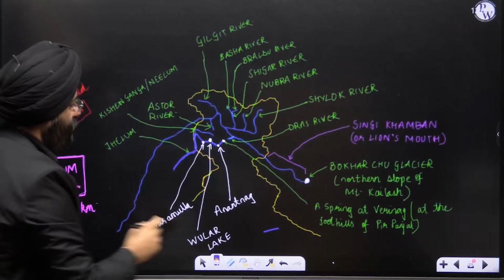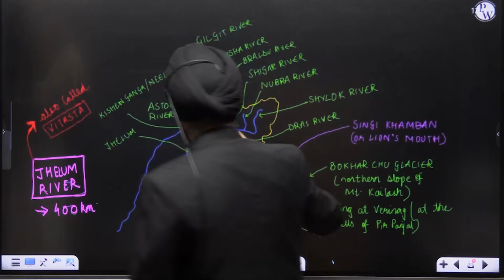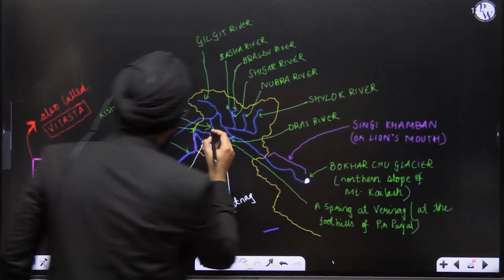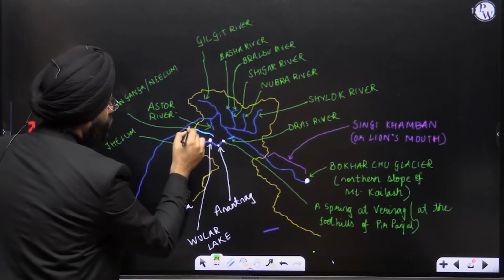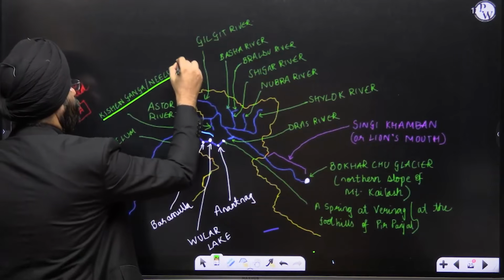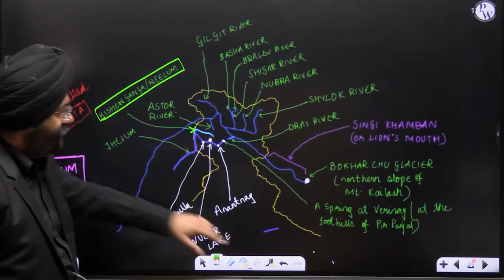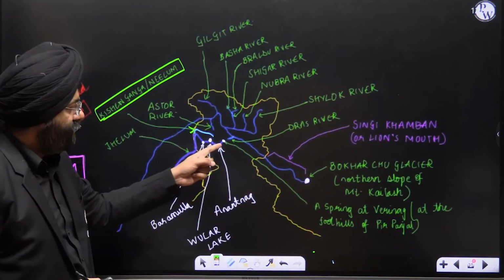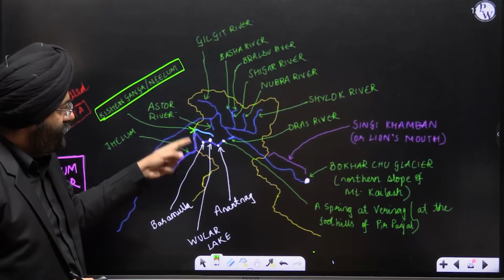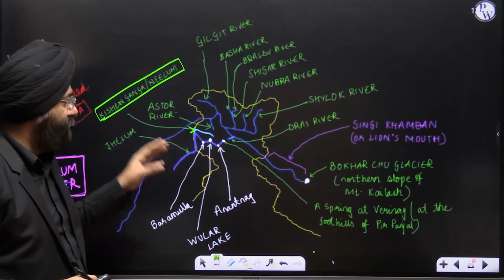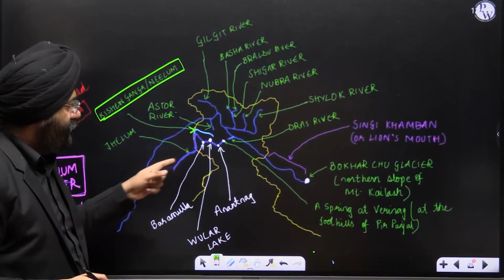Important thing over here is a very important tributary is joining the Jhelum River. You know now the direction of flow is this. So a right bank tributary. What is the right bank tributary here? The river joining is Kishan Ganga. Kishan Ganga is also known as the Neelam River. So I've highlighted this. This is Jhelum, rising from the Verinag and Pir Panjal, then Anantnag, then Wullar, then Baramulla, then forming almost a natural border. This can be asked in your papers also. Which particular river acts like a natural border between India and Pakistan? This is again Jhelum. And then it enters Pakistan.